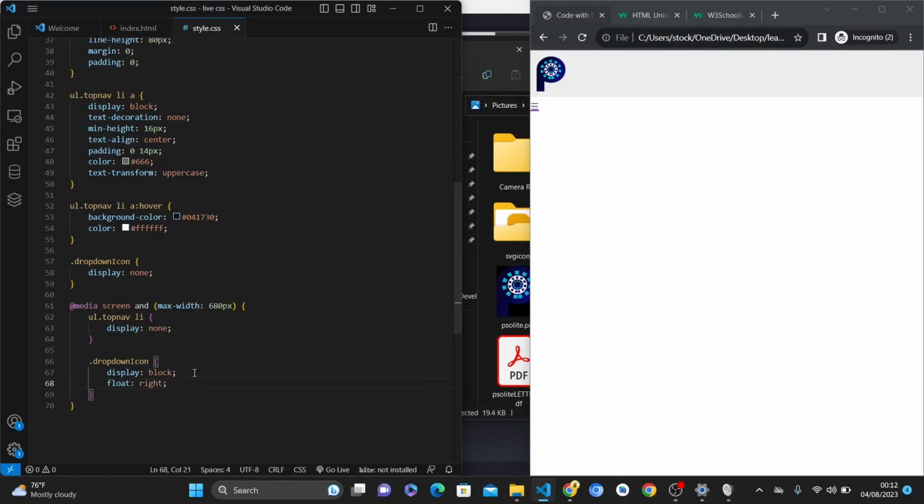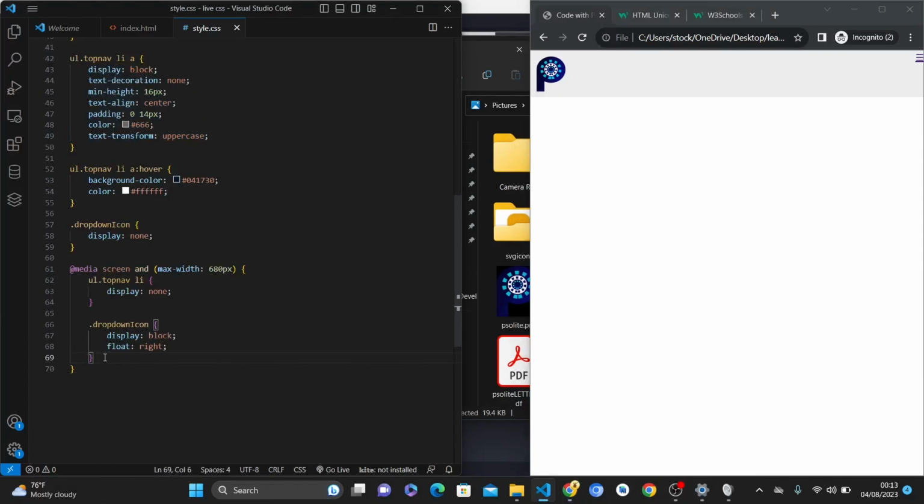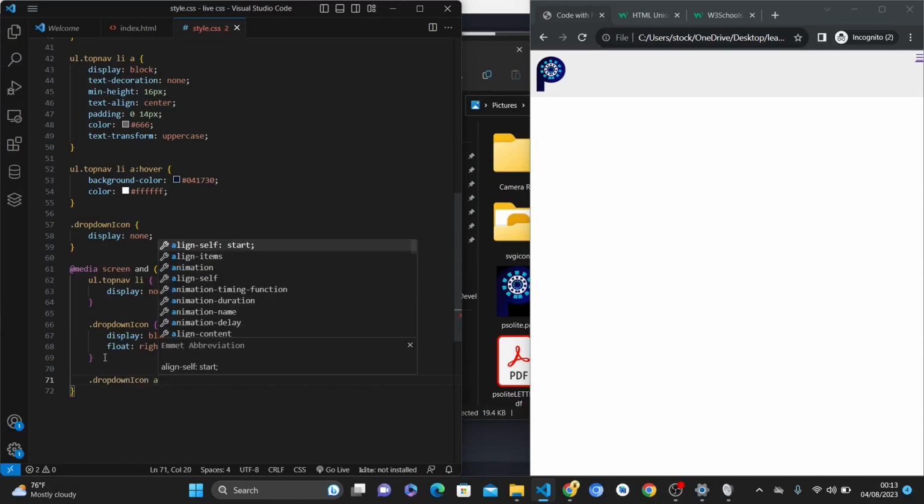Yeah, it's float right. So we are going to also design it and make it stay at the middle. And we are going to use one more design feature with this. So drop down, I get the a tag.